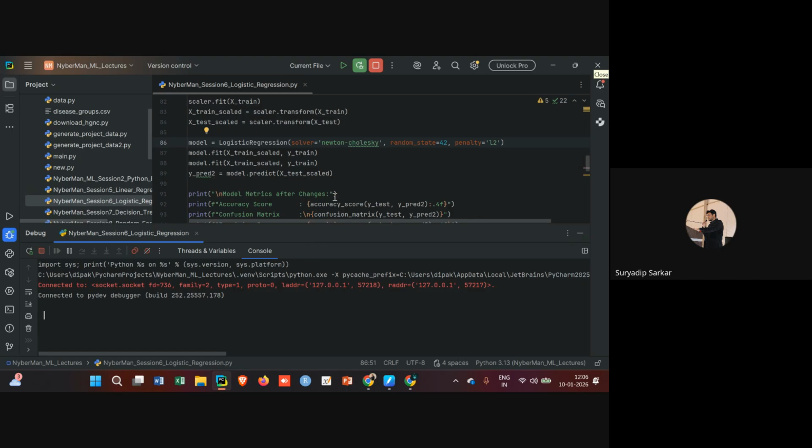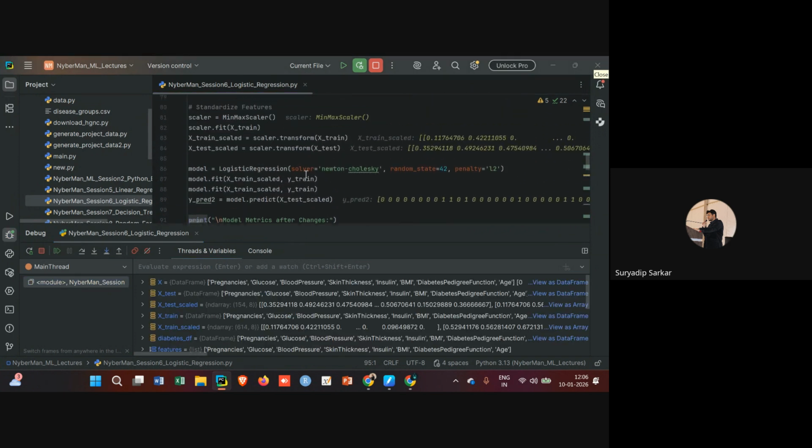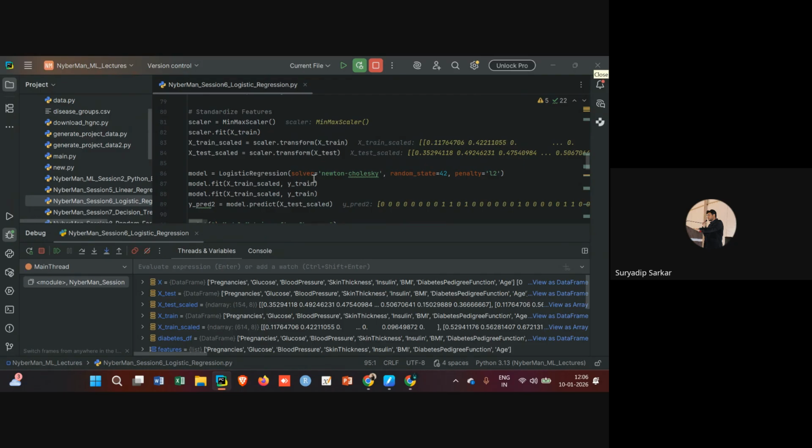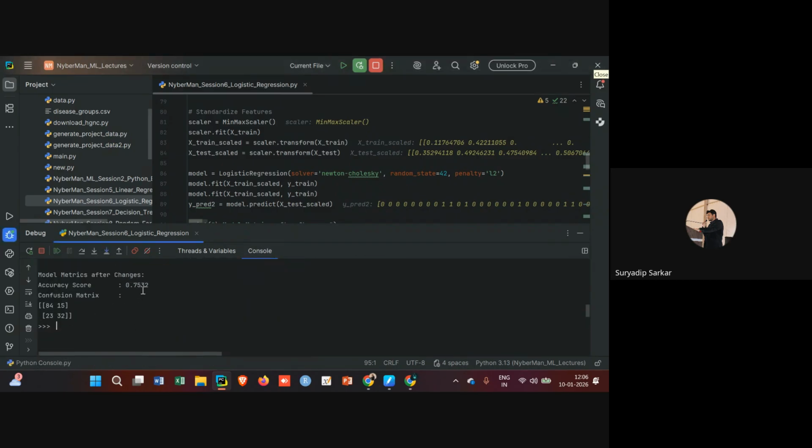So if you guys would have guessed by now already, these are what I mean when I say we are talking about hyperparameters. Your solver is a hyperparameter. Your penalty is a hyperparameter. These are parameters that are in your hand and you can choose what to use and what not to use. Okay, and that actually helps, right? So we will also talk about something known as hyperparameter tuning in one of the upcoming lectures and how you can do it. Right now I'm doing this manually for you guys. You can automate this entire process and I will show you how you can exactly do that. Okay, let's see here. It's 0.75, not the best.